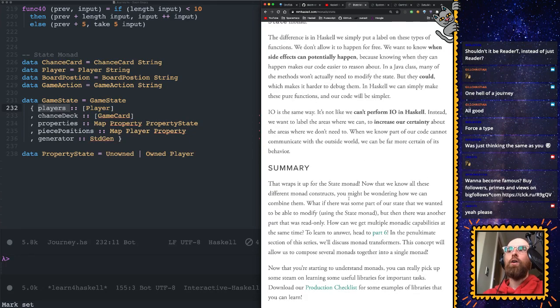Yep. So that's essentially any sort of computer programming. The idea with Haskell is that the outside world is the unpredictability.